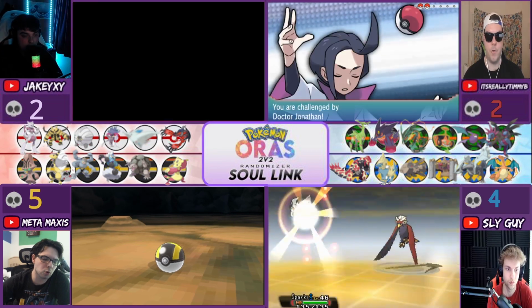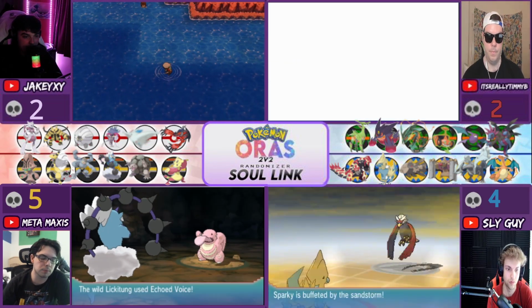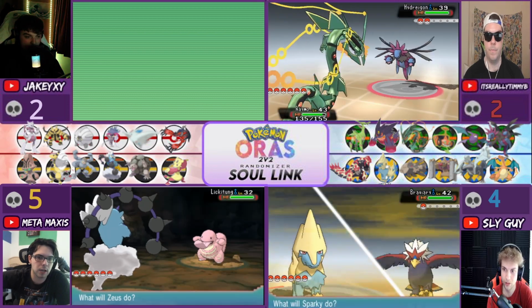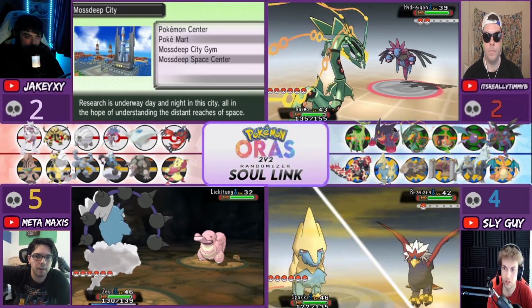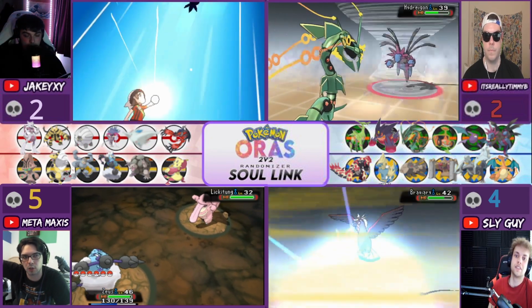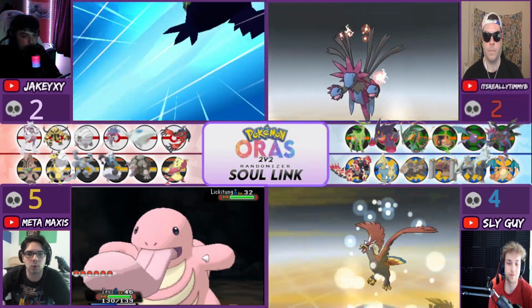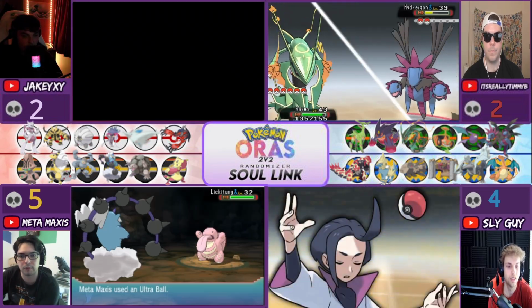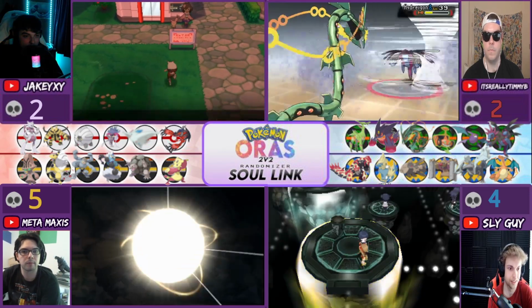Where is Shoal Cave? It's north of Mossdeep. Yeah. Pretty much, you go to Mossdeep City. You surf around. You go to the left side of the island. Follow it to the top. So basically, you just keep going clockwise around it. You'll see a little northern opening, and it'll take you to Route 125. And then just keep going up Route 125. You'll eventually find Shoal Cave. So I get an encounter on 125 as well.